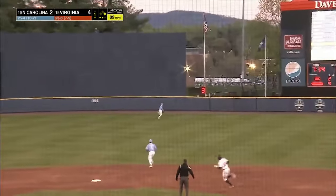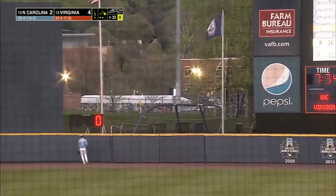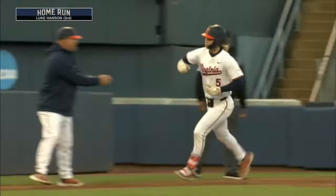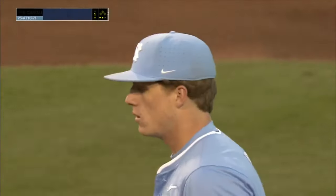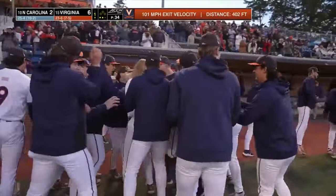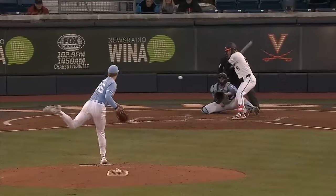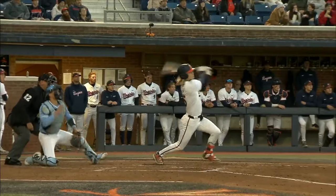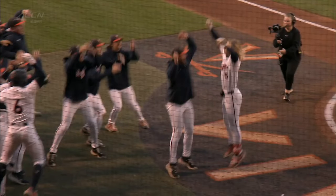And the first pitch is hit high in the air to deep center field. Honeycutt back, turns around, out of here. Just his third home run of the season, Luke Hansen makes it 6-2 Virginia. Straight to the right center side of the field, trying to go in right there, misses out over the middle. Luke Hansen puts a good swing on it, drives it out to deep center field, and this is another guy that's been a great addition in this lineup, an opportunity to play a little bit more, delivering big for UVA.